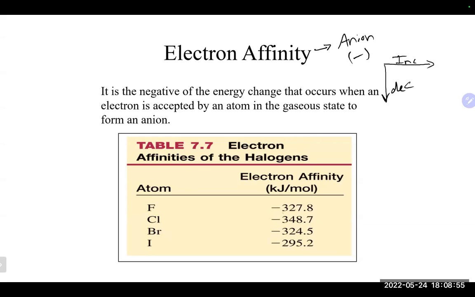It's not perfect, so this is like group 7 on the periodic table. And we do see it increase as we go up, but then it kind of comes down a little bit there with fluorine. So it's not a perfect trend, but that's the general trend that you do see. Just a reminder that electron affinity is the energy change when somebody gains an electron, and it is different than electronegativity.